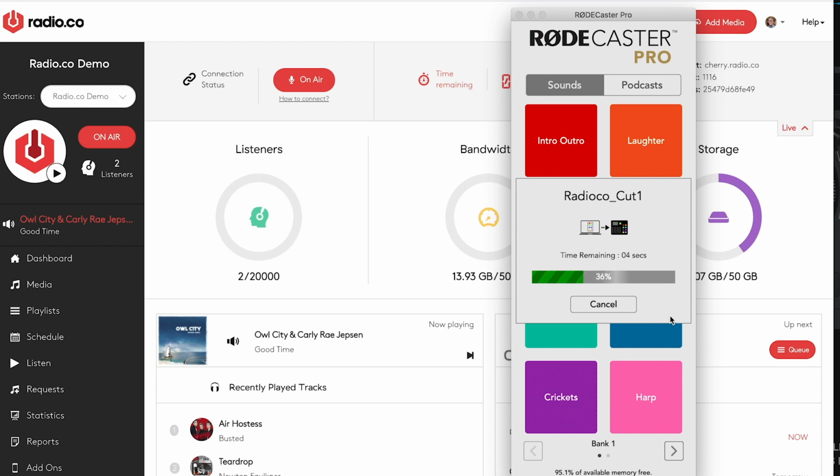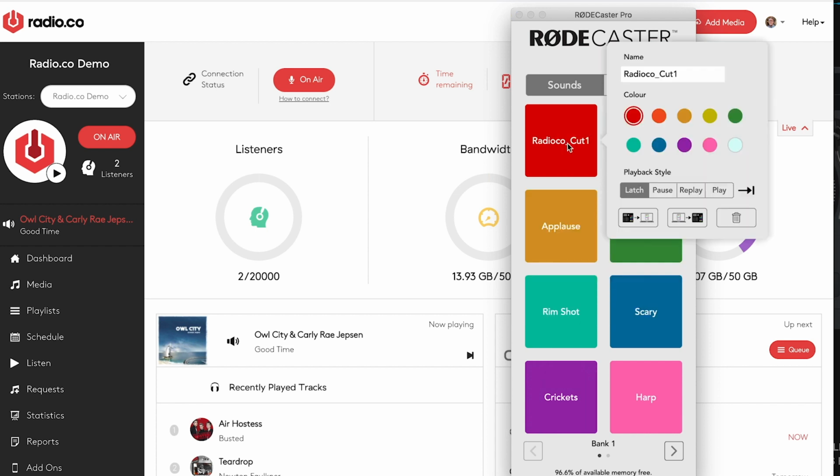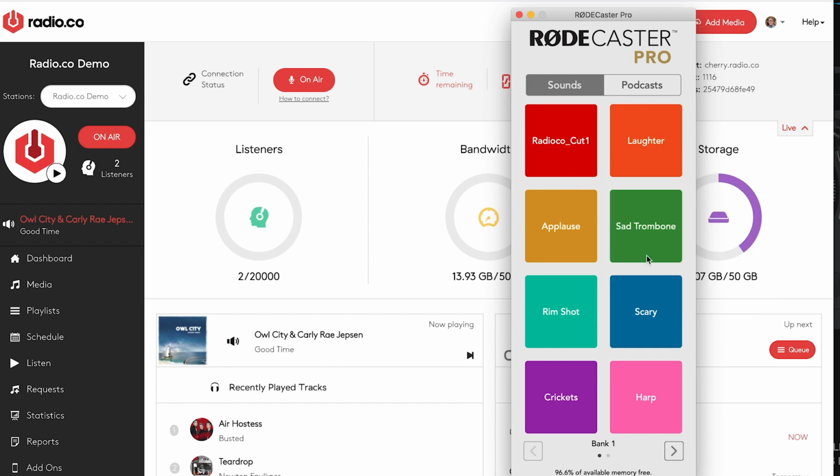So it will actually copy over this file, which in this case is a jingle, and it will copy it to the Rodecaster Pro, which is really cool because you can actually load this full of jingles and sound effects for your show, perhaps background beds, that kind of thing. Really, really versatile bit of kit. And all of these will operate on the last fader. So I thought I'd just point that out to conclude this tutorial.